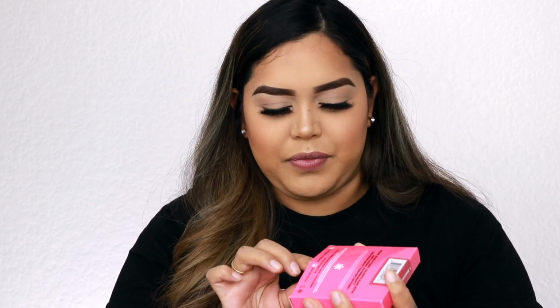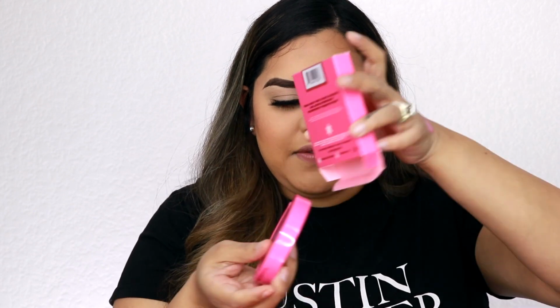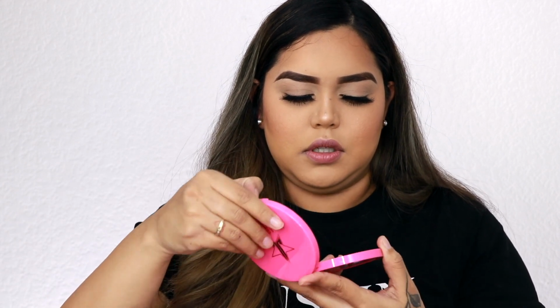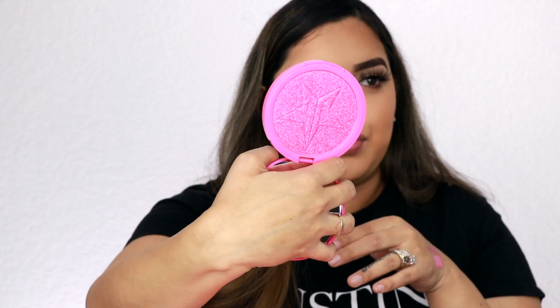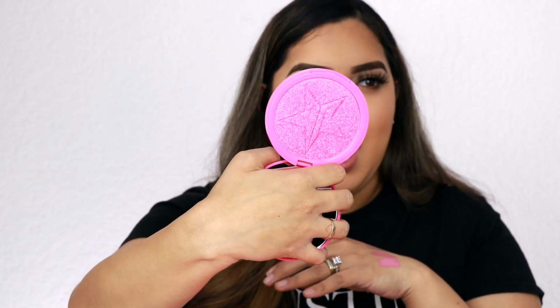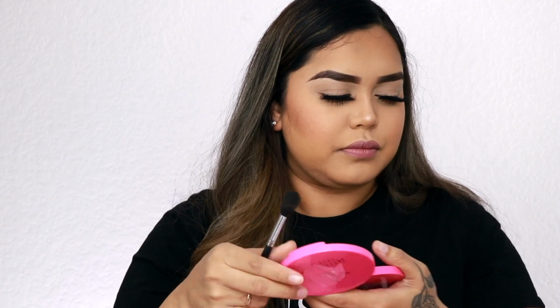I kind of wanted to get this one, actually. I'm happy I got this one. This one, if you guys haven't seen it, it's like literally a bright pink one. Let me show you guys. Look at this, you guys. Literally like bright pink. Like what? Who would even wear this? But let's try it out. Let's see if it's poppin' or not.